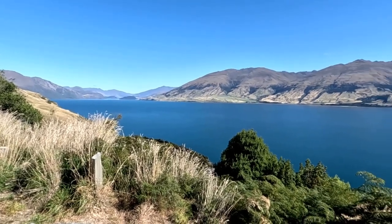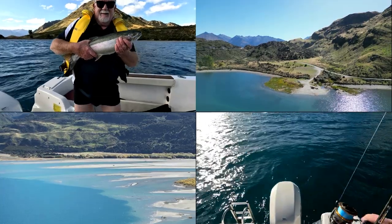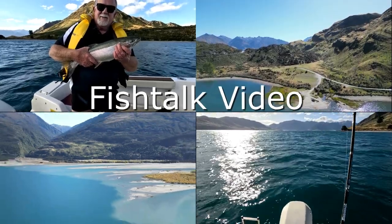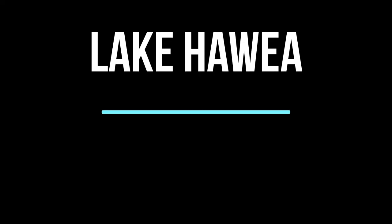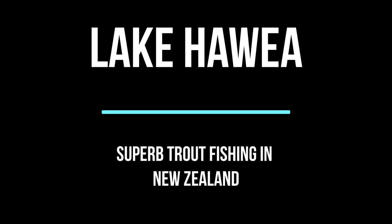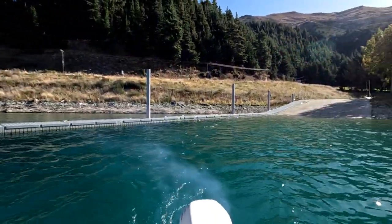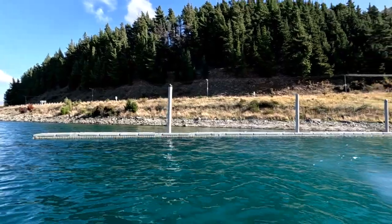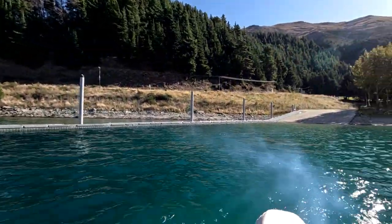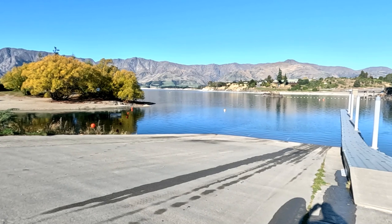This is Lake Hawea in the beautiful South Island of New Zealand. Hello everyone and welcome back to Fish Talk Video. Today we're launching at the magnificent ramp at Hawea Township as you can see — beautiful long pontoon there for you to get into your boat from. Five dollar launching fee, very very reasonable, into a safe harbour like this.